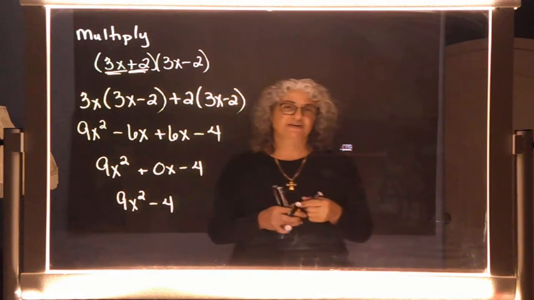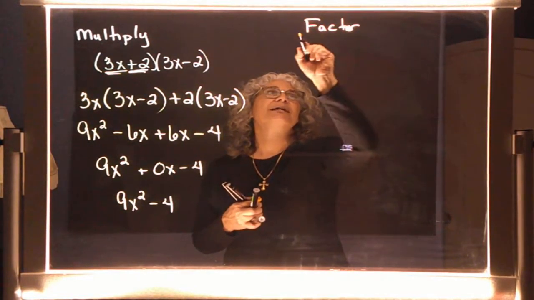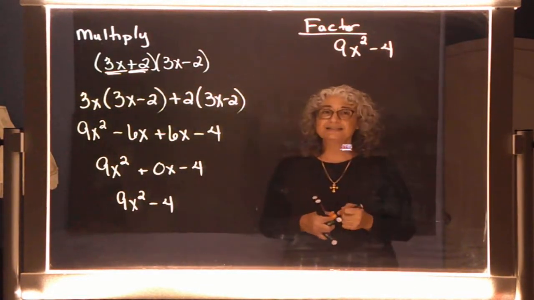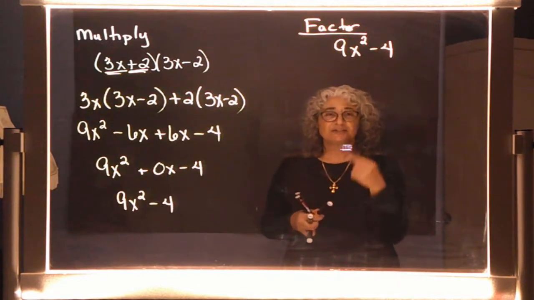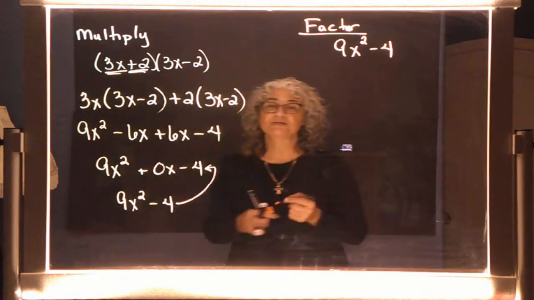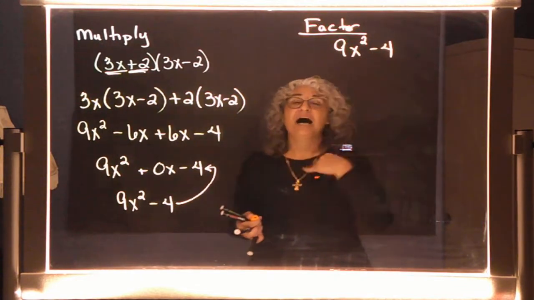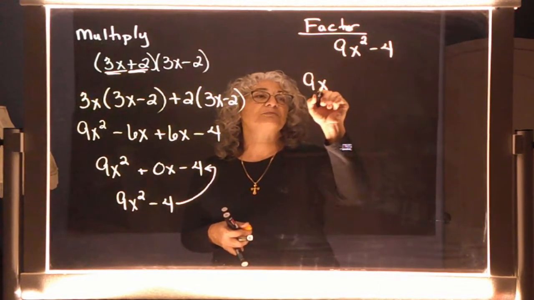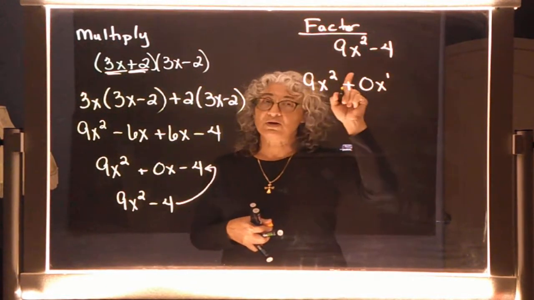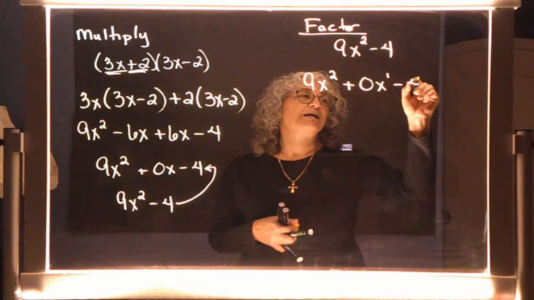So, now I want to factor. And the problem I am factoring is this 9x squared minus 4. So technically, the first thing I have to do is take these two terms and expand it to three terms, because the two terms came from those three terms. With me? Which means, since they don't have an x in the middle, I need to put a middle term, and I need to put a positive 0x to the power of 1, because 1 is half of 2, remember what I said in the previous lecture, and minus 4.